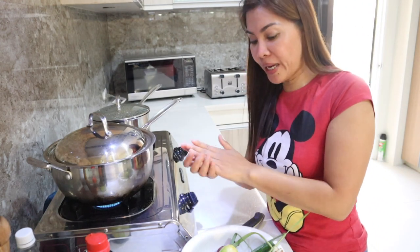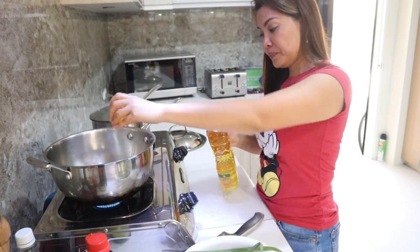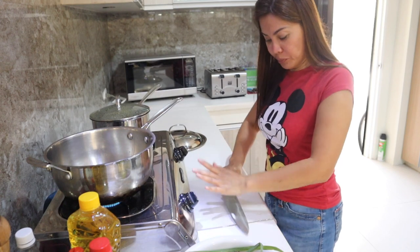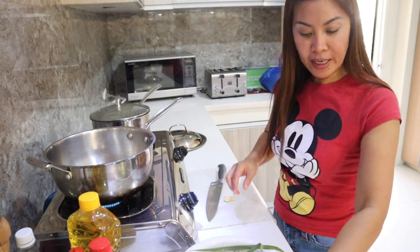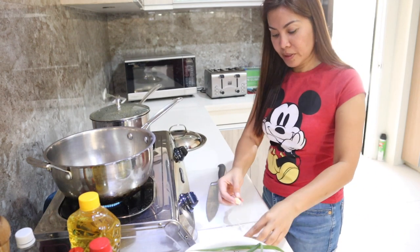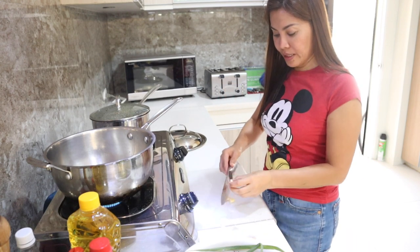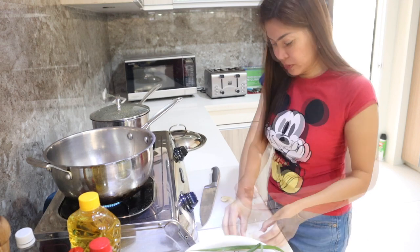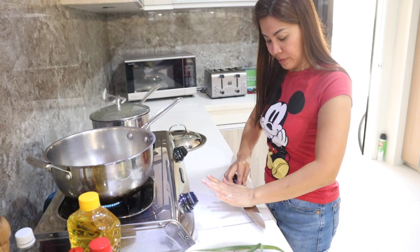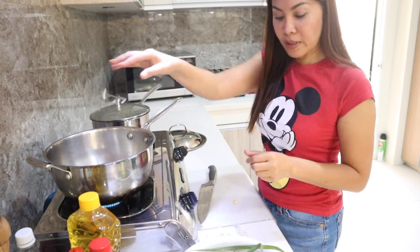So while I'm heating the pan, I'm going to slice what's needed there. I'm gonna put a little bit of oil. While I'm heating the oil, I'm going to prepare the garlic. I think I will need probably a couple. It's very easy. You don't really have to peel it right away. You just smack it like this and then you can easily remove. And I think I will need one more. And then let's put that there.